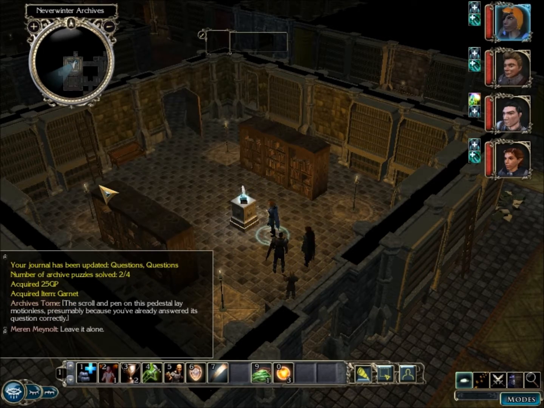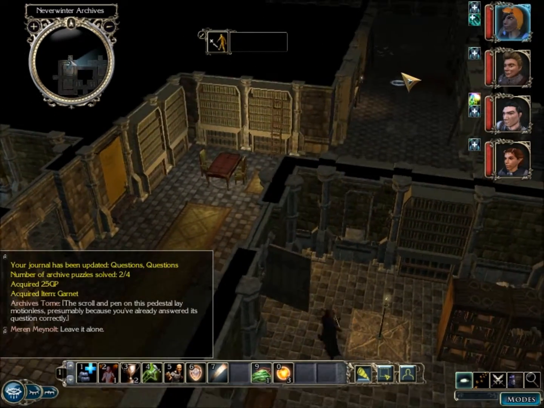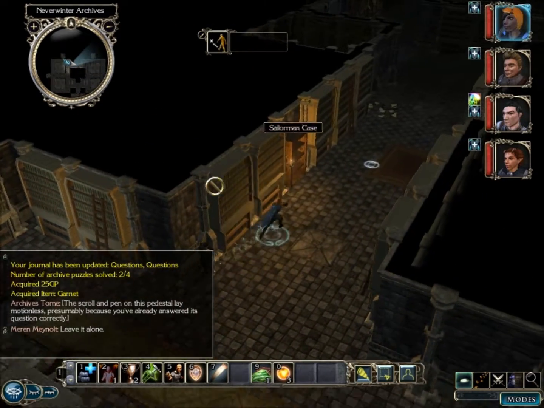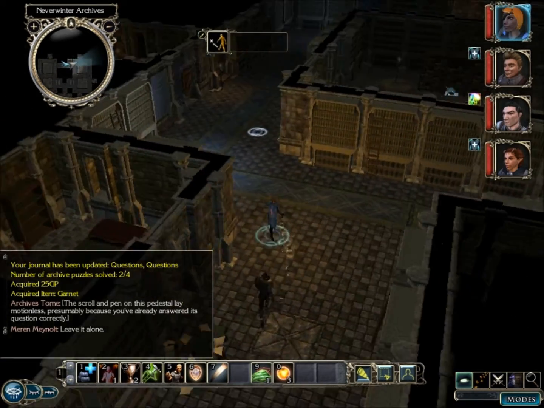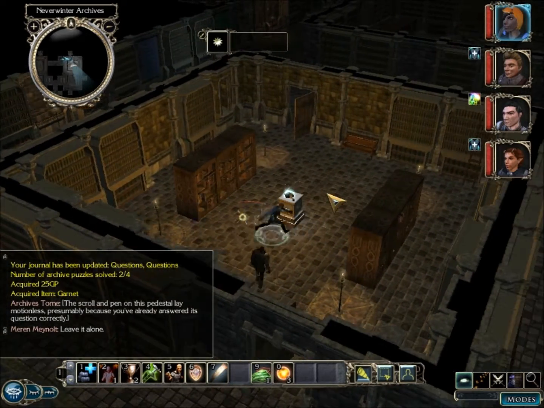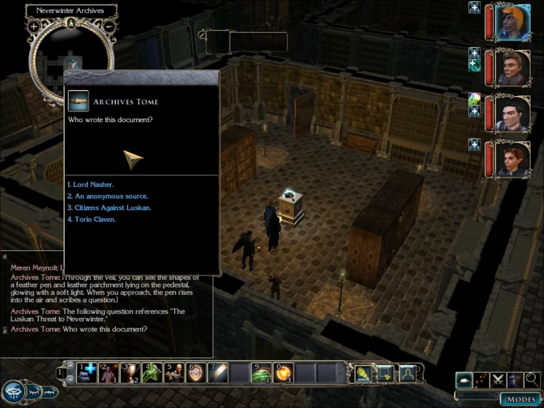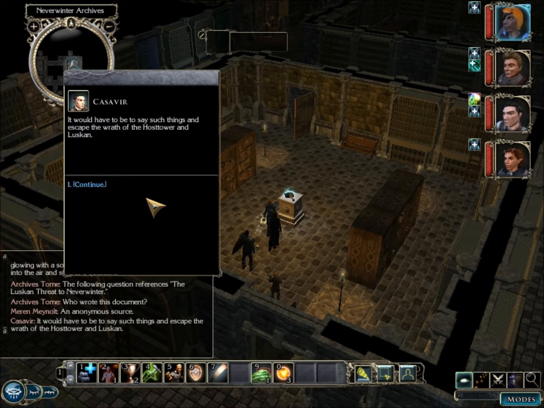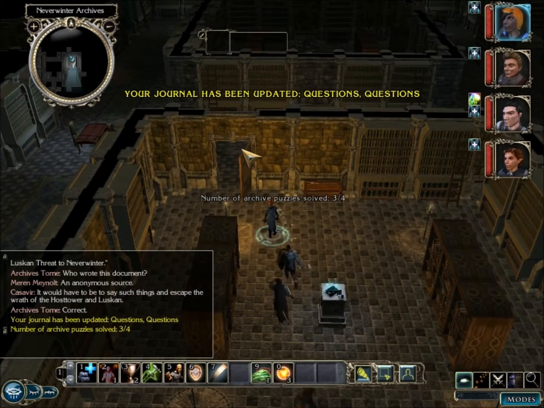Oh, I've already answered this one. Okay, need a cross. Through the veil, the pin rises, yada yada. Okay. The Luskin threat to Neverwinter. Who wrote this document? An anonymous source. It would have to be to say such things and escape the wrath of the Hosttower in Luskin. Correct. I'm going to guess it's sand. That's what I think it is. I think it's sand.